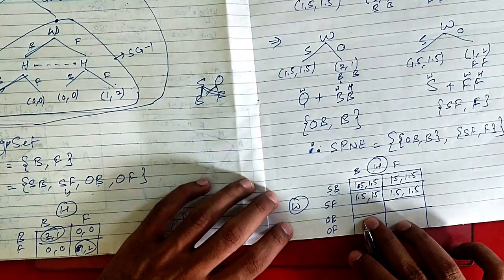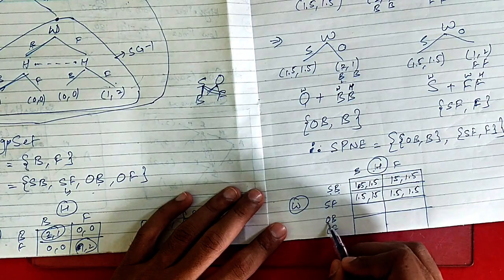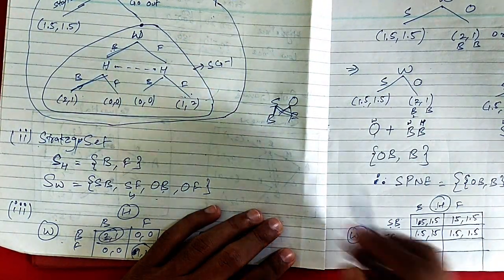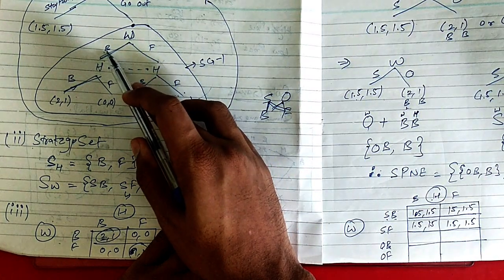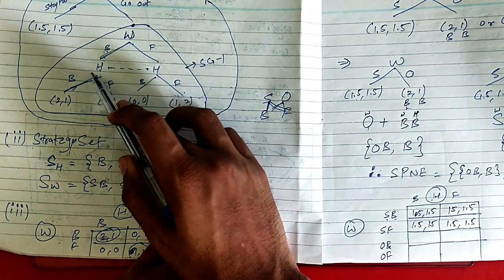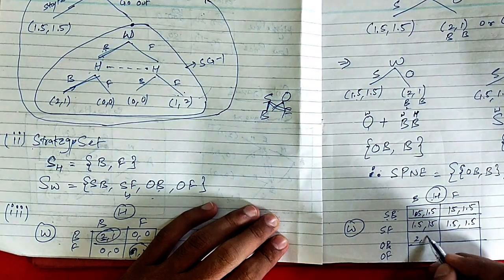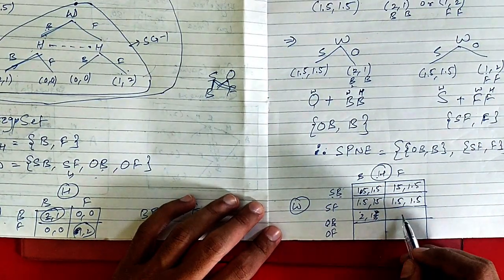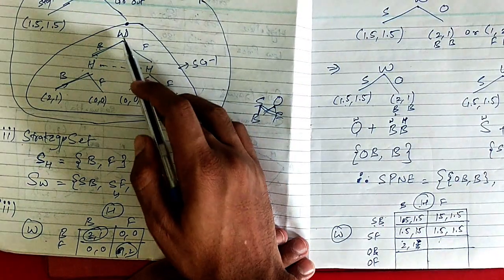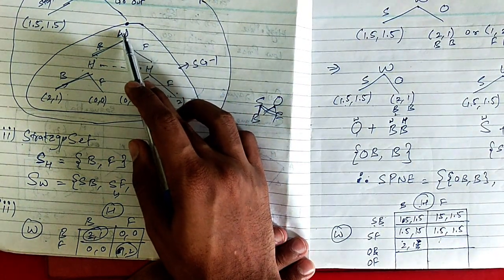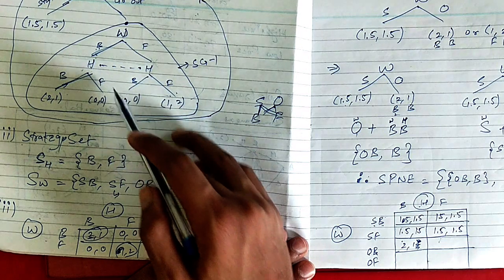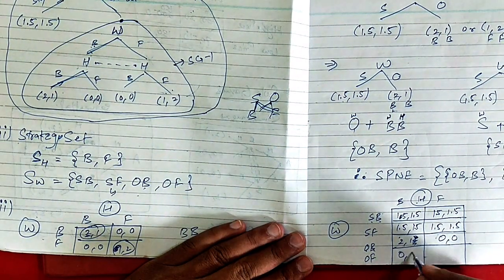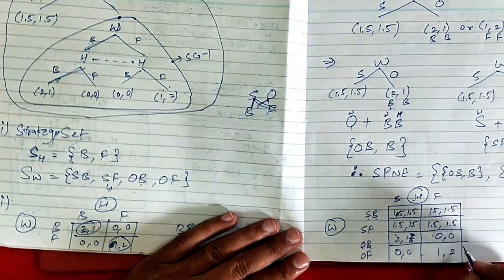Okay, but now here comes the catch. So now wife is going out and choosing ballet. And what is husband choosing? Husband is choosing ballet. So this will be 2 comma 1. Okay. Similarly, if you see here, wife is going out, and wife is choosing ballet. But now what is husband choosing? Football. And what is it? 0 comma 0. Similarly, here 0 comma 0, and here 1 comma 2.